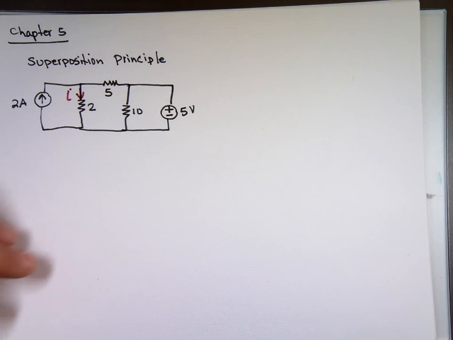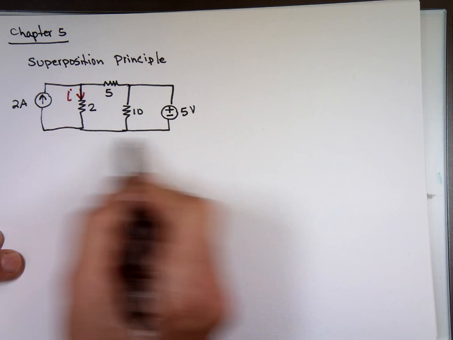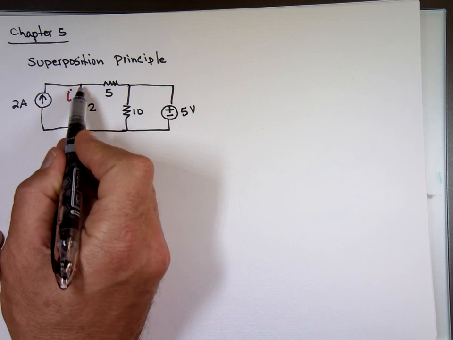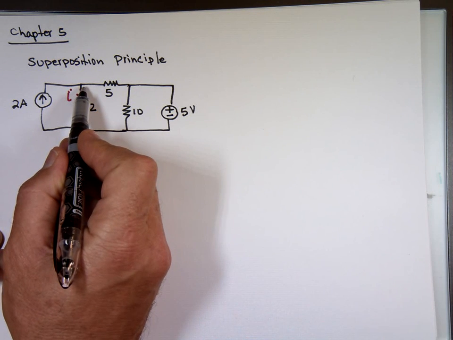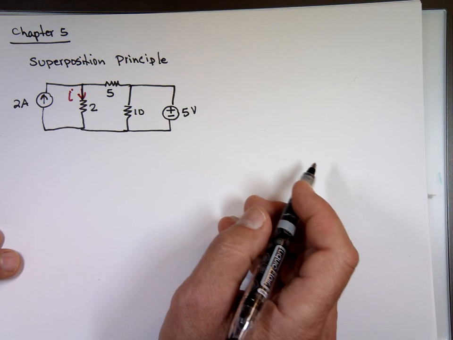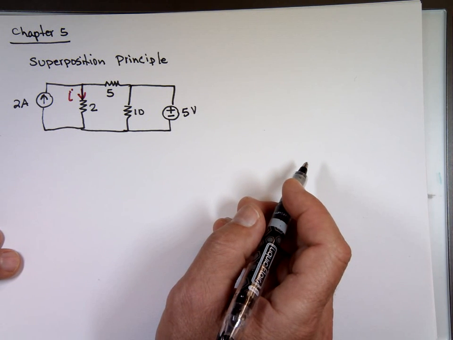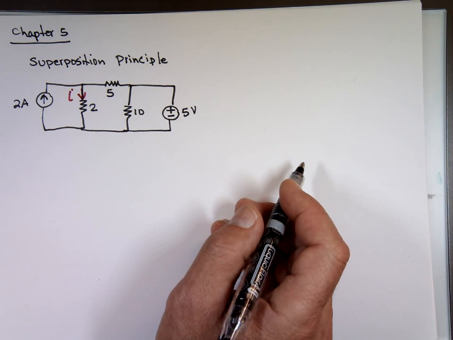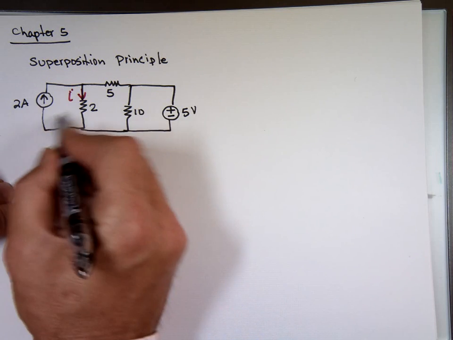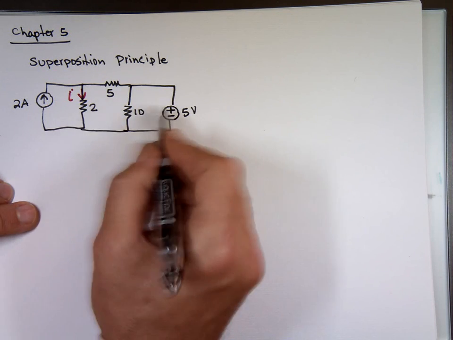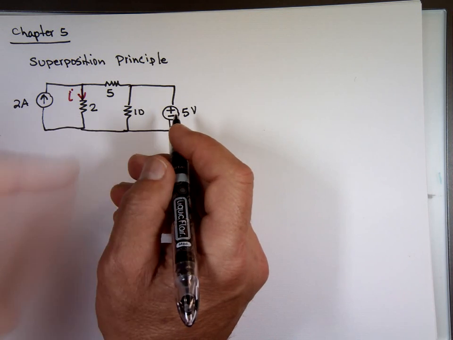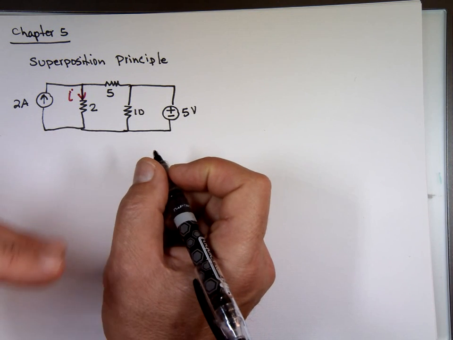Now, notice if I label the bottom as reference, I know what the voltage is here. I don't know what the voltage is here. So how many nodes do you not know the voltage of? One. That'll be one equation by one unknown. Do it that way. If you decide to do KVL, or a mesh equation, you know this current, this is 2 amps. You don't know this one, you don't know that one. How many unknowns? 2. How many equations? 2. But I'm going to do the problem with superposition.